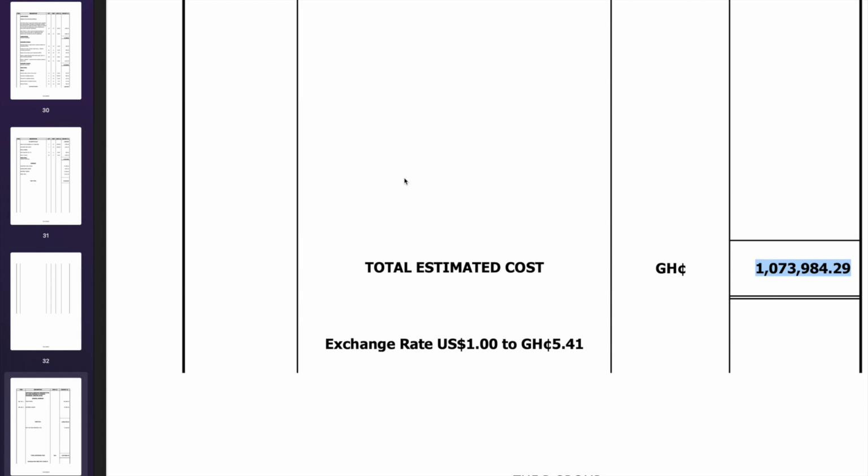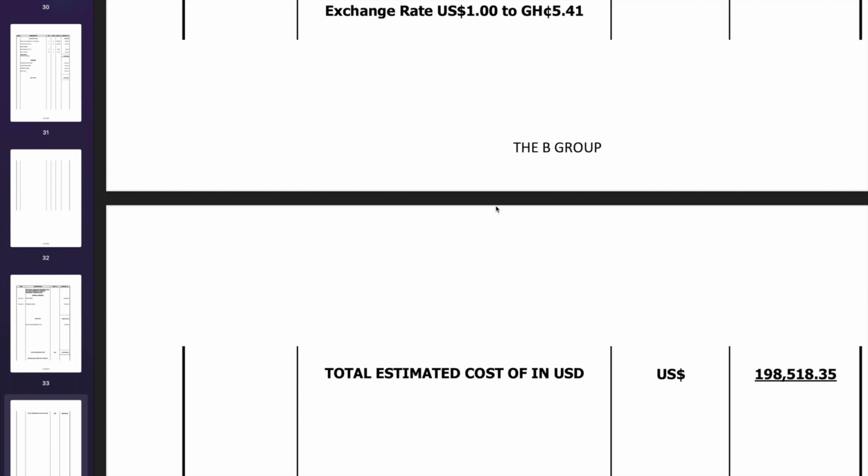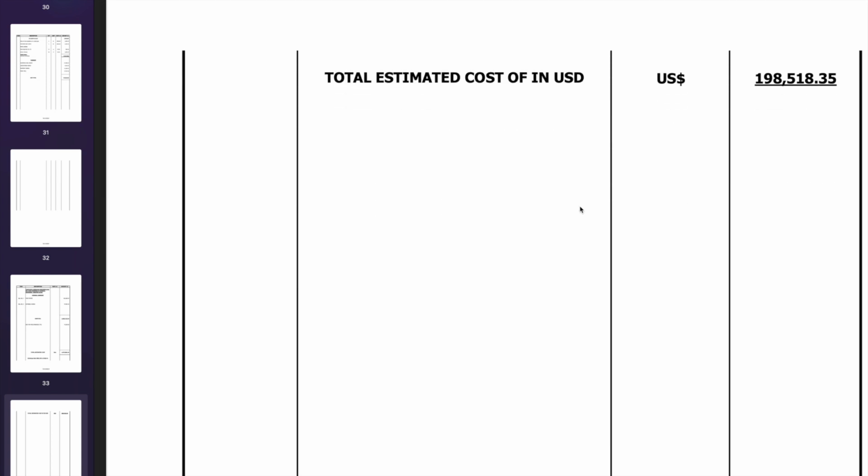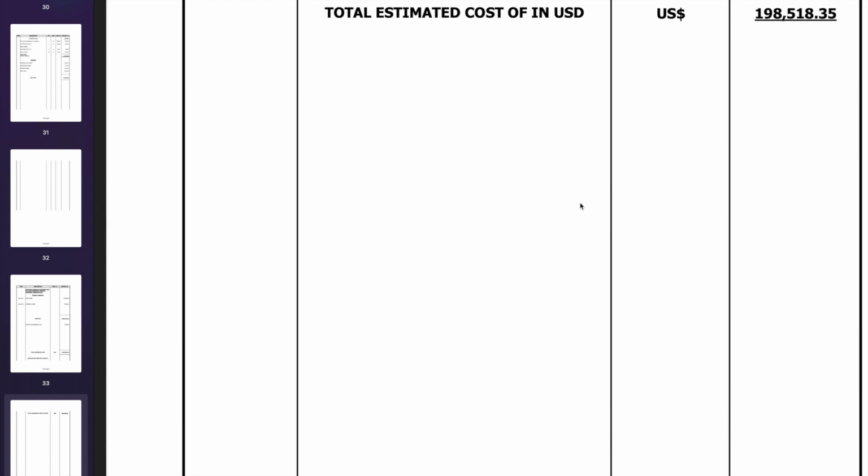Let's dive into it. It is 34 pages, and I cannot go through everything because it's just too long and it's going to take a lot of time. So what I'm going to do is look at the summary for each stage, and it is in Ghana cedis, and at the time we used 5.4. So to get your dollar amount, you just have to divide it by 5.4, and I will help you guys out with the math as you are watching this. I don't want you to go on your phone and be distracted, so I will be doing the math for you, so you just have to listen.